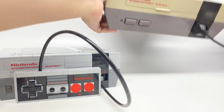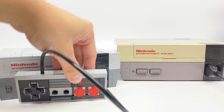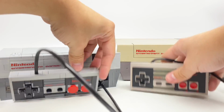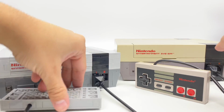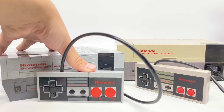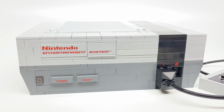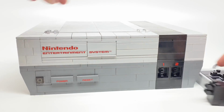So the main build of this set recreates the classic Nintendo Entertainment System, which was Nintendo's first console in the United States. To the right, we have the one I had when I was younger, and then to the left, we have our LEGO version. You can see the LEGO version, while a little bit smaller, did a really good job capturing this iconic design. And let me know if you want to see a full video comparing the LEGO NES to the actual one.